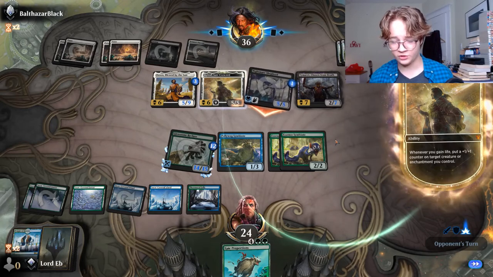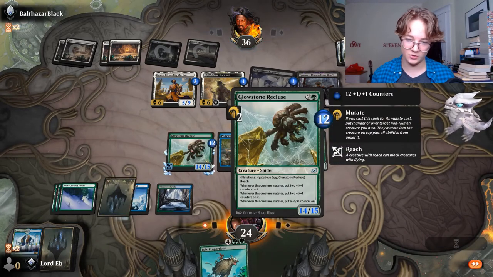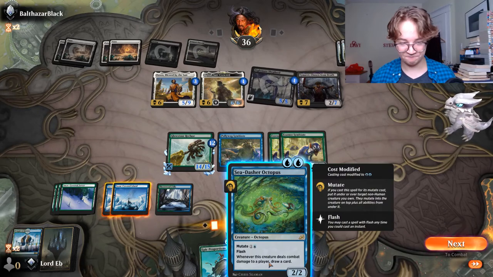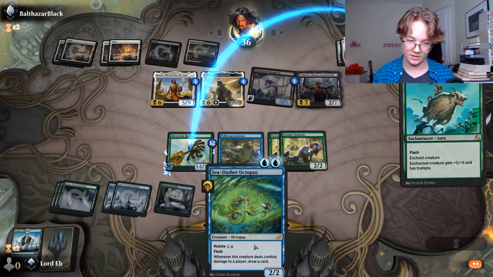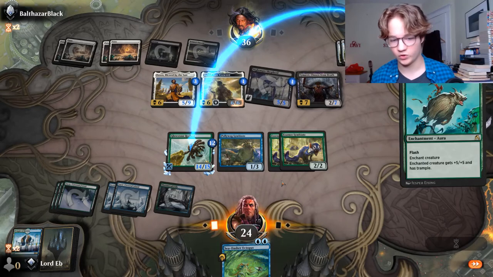Ugh, I just hope I get something that mutates and that also gives trample. Because if I get something that mutates and also gives trample, I think we're gonna have to go epic proportions. Although I would prefer to go the other way first and get C-dash when we don't have the mana for it. So I think we're gonna have to go epic proportions first.